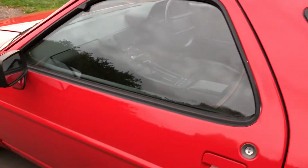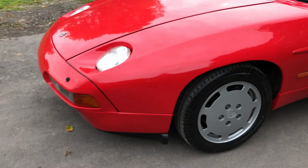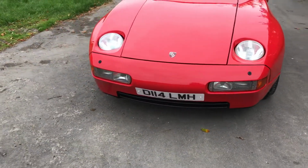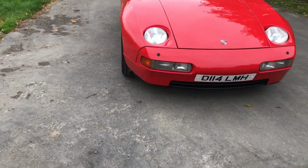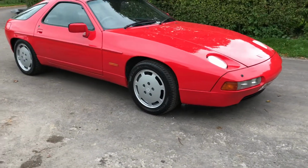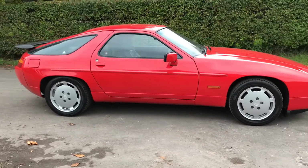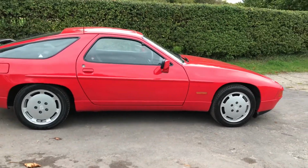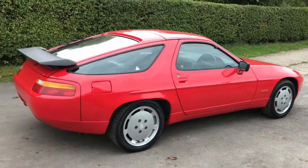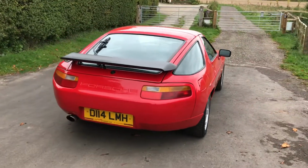Very clean under the engine. 5-litre V8, 32 valve. Well known for their reliability, well known for their pace. This was designed back in the 70s when Porsche thought, due to some tough American emission laws, that perhaps the 911 was going to get scrapped for its largest market, the North American market. A lot of money was put into developing this car, and for many this was the car of the Porsche range. There isn't very many bad angles on this car.